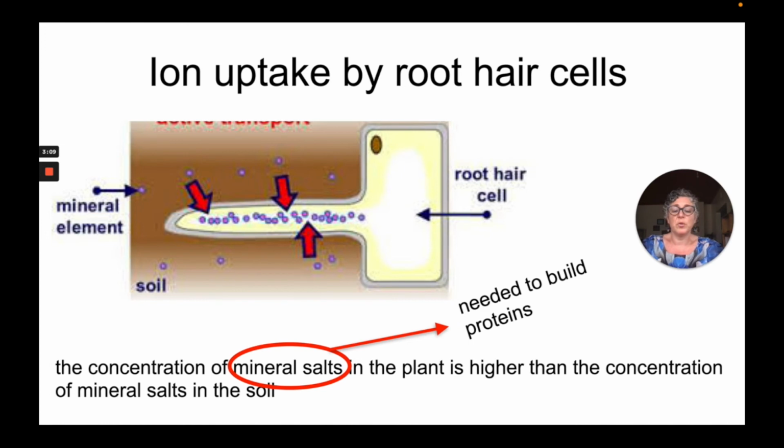So one of those important roles is that those mineral salts are used to build proteins, which then would move further along the food chain. As an animal eats the plant, they're then getting those proteins. As a human eats the plant or eats the animal that ate the plant, then they would also get those proteins that were originally built using the mineral salts. And so therefore, those mineral salts are very important to get into the plant, and so they would be pumped in by active transport.